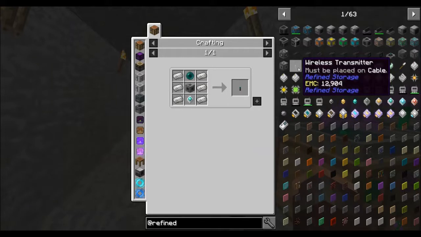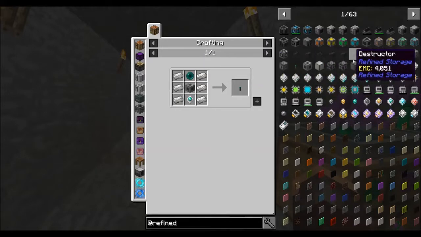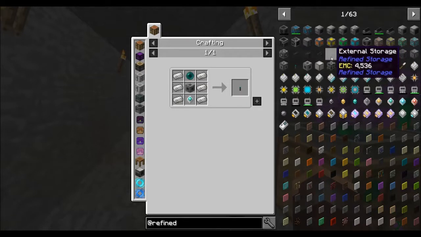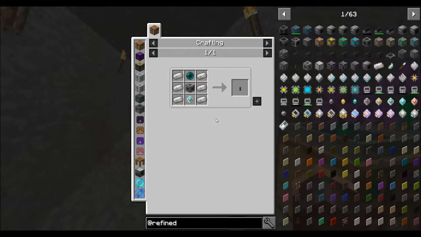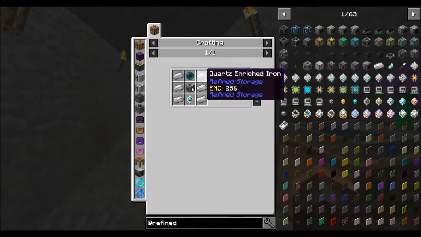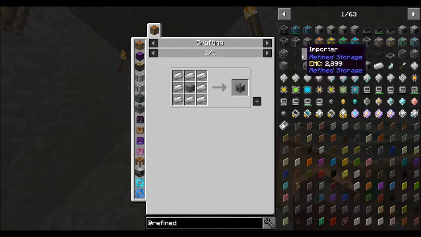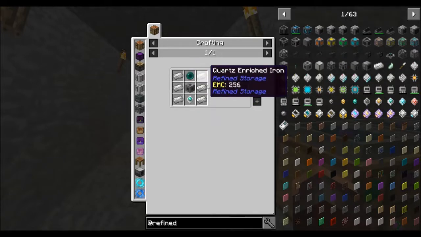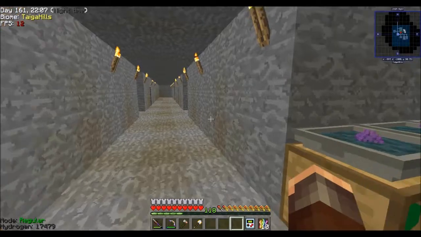Okay, so I need to make these chest external storage things, put a cable on that, then put a wireless transmitter on that. Does that make sense? And machine casing. Okay, so yeah, definitely gonna need a lot more stuff like that. So yeah, it could be that. I'm gonna have to mess around with that over the weekend.